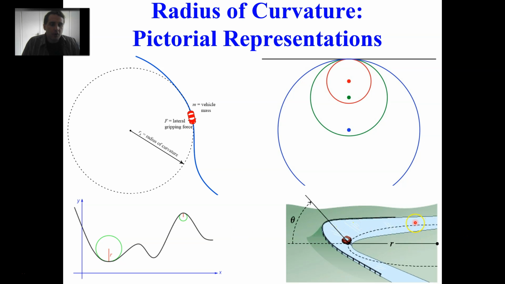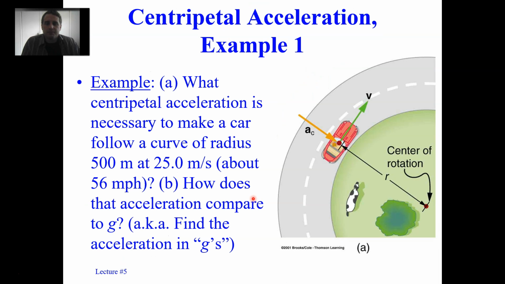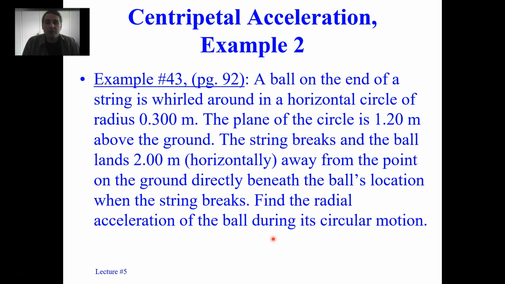Now, here's an interesting thing. What if a car is taking a banked turn? Well, the car is going to have a certain angle that it's banked from horizontal. You might call that theta. But notice the radius is, again, imaginarily drawn from the center of this radius of curvature. By the way, that can sometimes be hard to define, but you estimate it as best you can from the geometry. But in many physics problems that you have to calculate with, that number is given to you. Okay, so I will perform a calculation, speaking of certain things, when I get to a later video. So stay tuned for that. In fact, I'll perform a couple examples here, as you'll see.